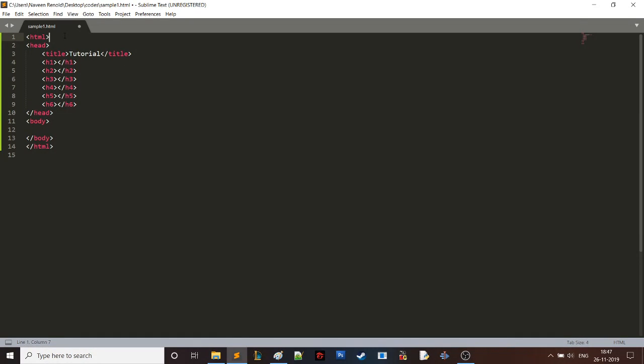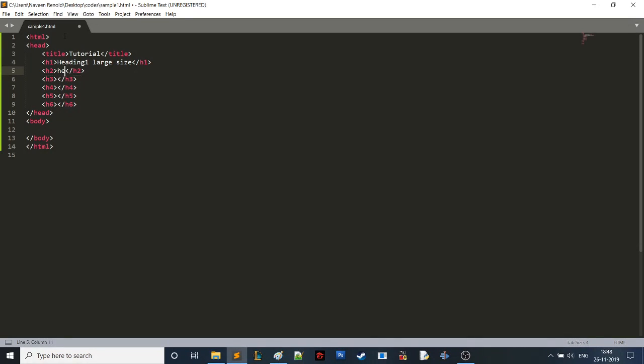So let's summarize again. So this is the HTML tag, and I have written head and body section. Within the head section, I wrote title and all the header tags. Between the tags, I'm going to write the text which I want to give. So h1, one large size.